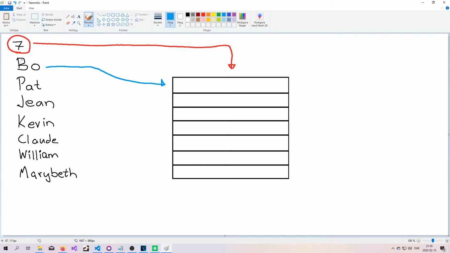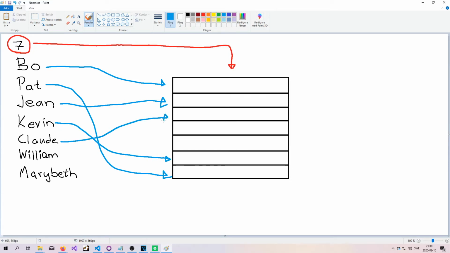So we begin with the first name in the first slot, and then the second name will go into the last slot. And then we take the third name, which goes into the second slot, and the fourth name into the second to last slot, and so on. And then our list will be ordered in the strange way our boss wanted us to.